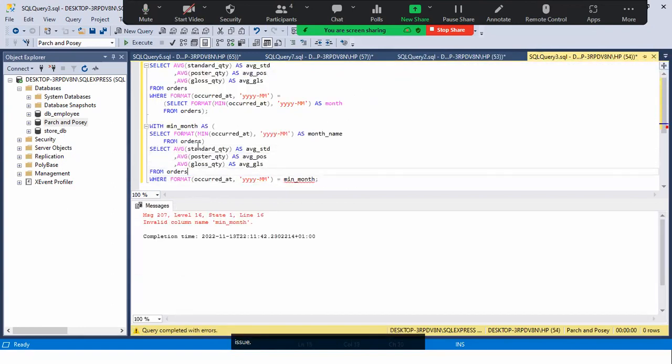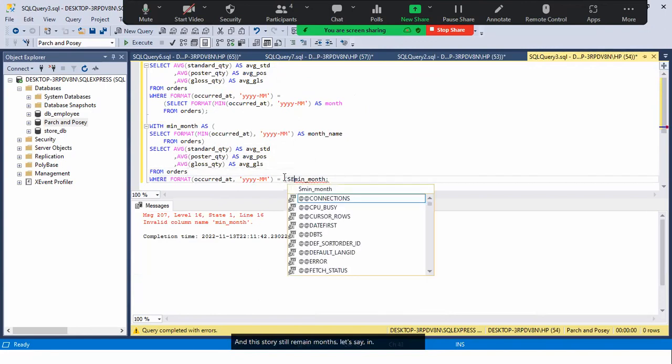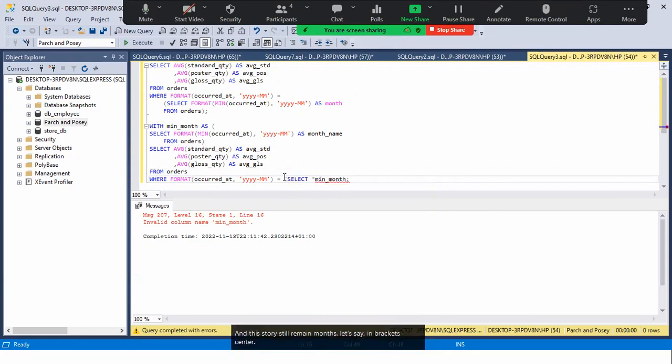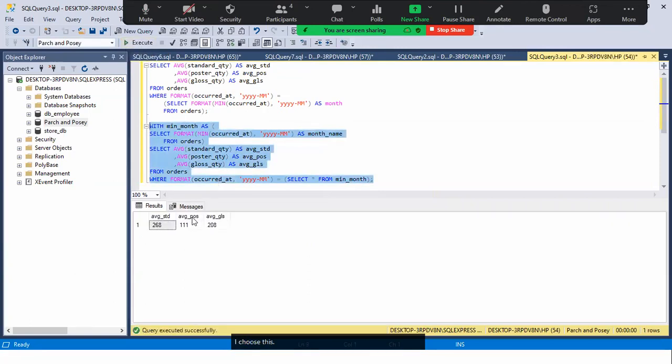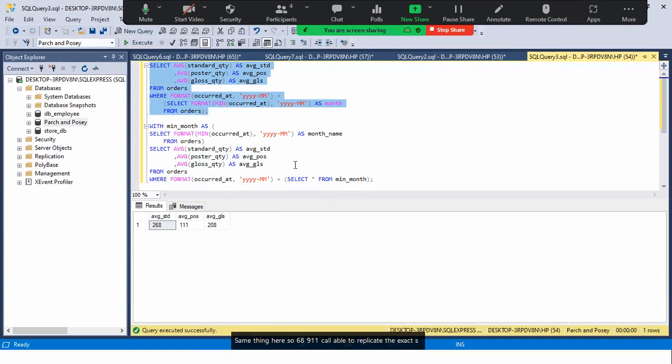So instead of main months, we would say in brackets, select star from main months. This should work now. So I choose this and click here. Yeah, cool. 268.111.208. And the same thing here too. So you're able to replicate the exact same thing with CTE.